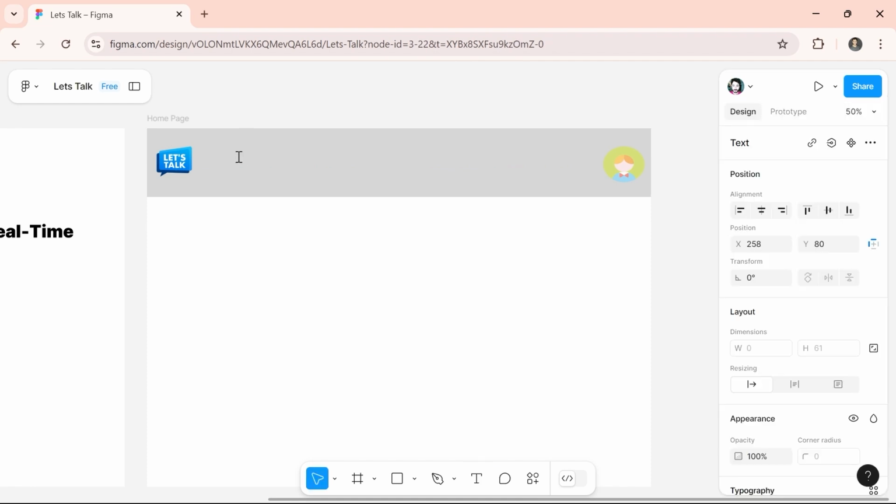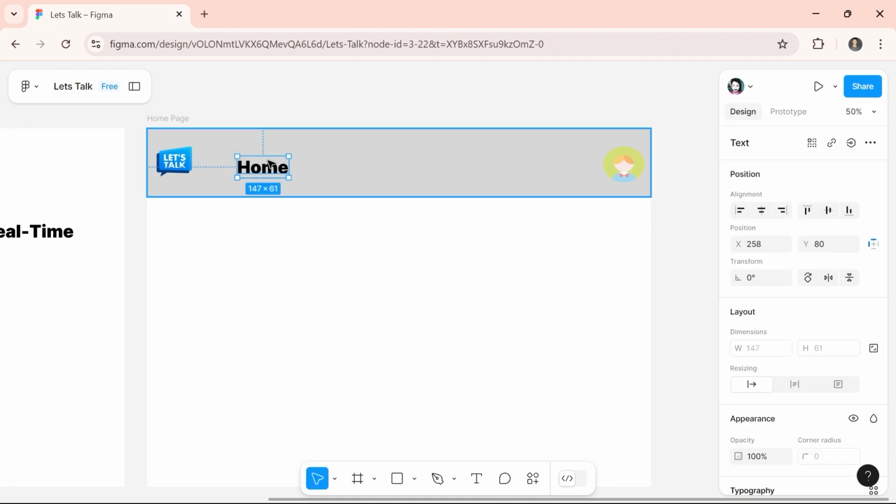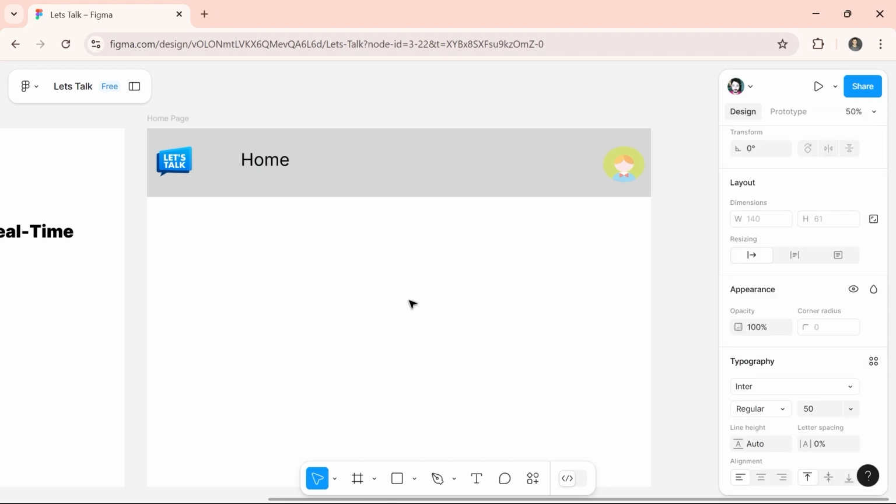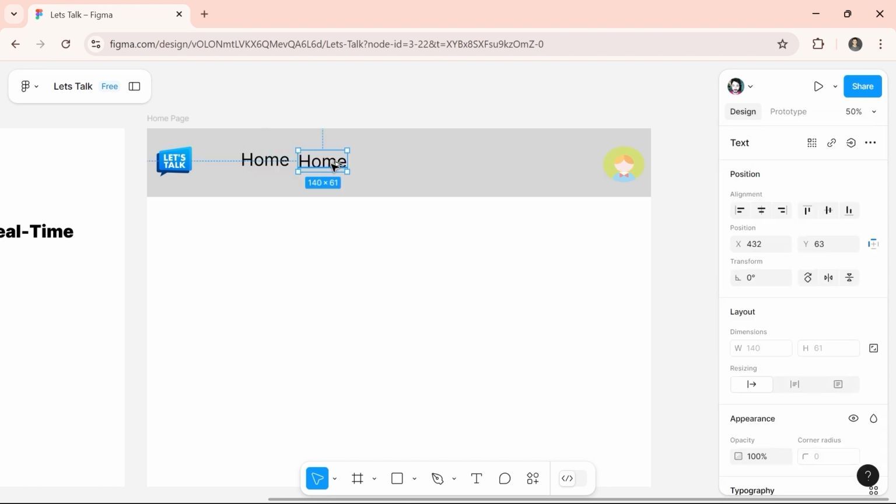And here let's type home and make this, let's say, regular. And let's duplicate this 4 more times. And let's rename this to upcoming and this to previous and this one to recordings, and finally this one to my room.